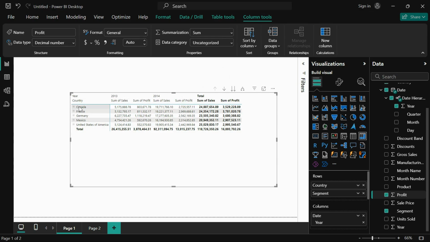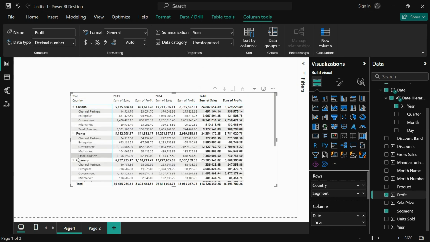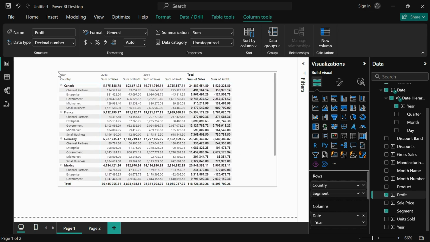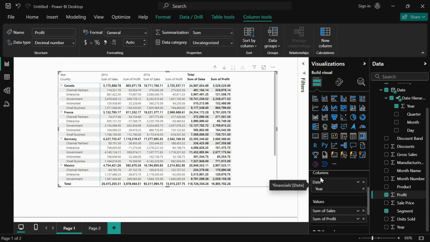Now if I want to expand all the hierarchy levels inside each country, and show each segment also, here we have this arrow. If I click on it, all the hierarchies here will get expanded. So this is the row-wise hierarchy we were working on. Now we have columns, and we can do the same for columns as well. As of now we have two columns, 2013 and 14, and these main headings are five. These five hierarchies we have.